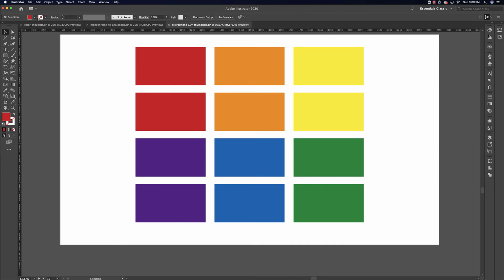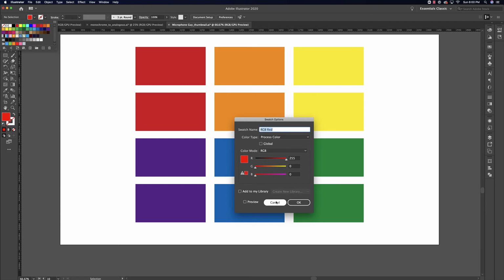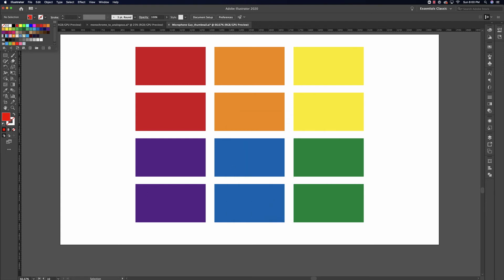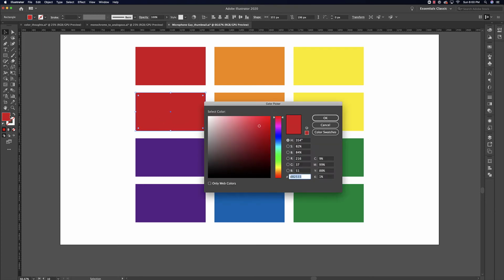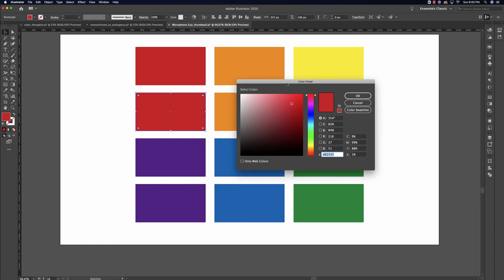If I go to the color up here, they're always going to be there also. But I don't really get much ability to change these things until I go to the color picker. And that I get to by double clicking on the fill color. And here is what I use almost exclusively for color.